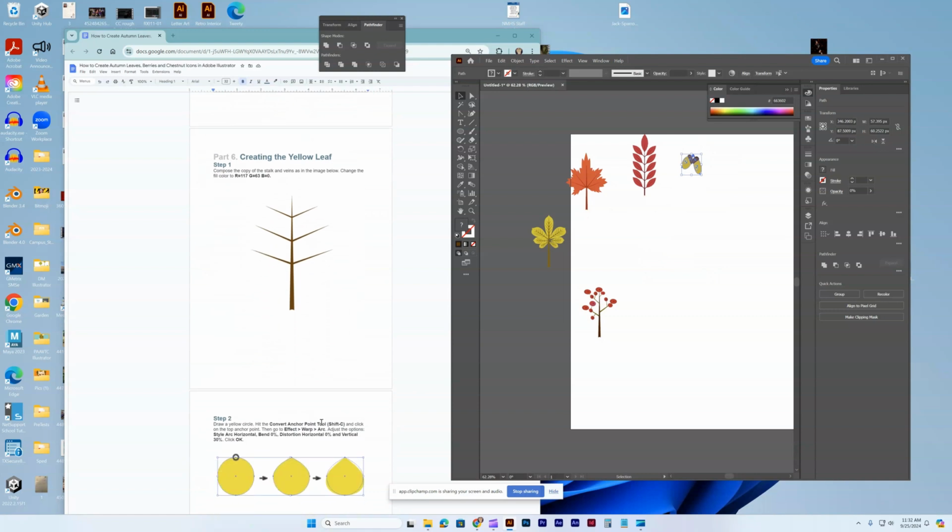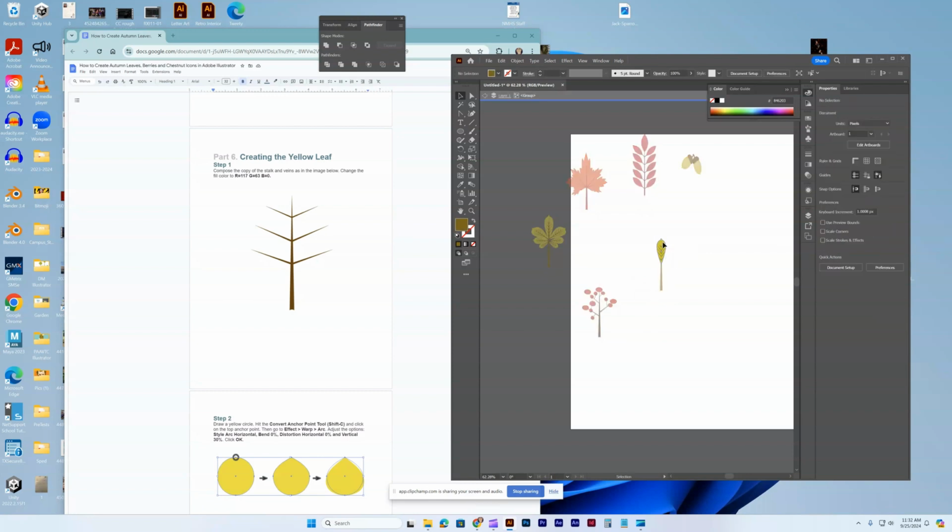And then we're going to create the yellow leaf. I'm going to go ahead and copy paste that. Get rid of that. There we go.